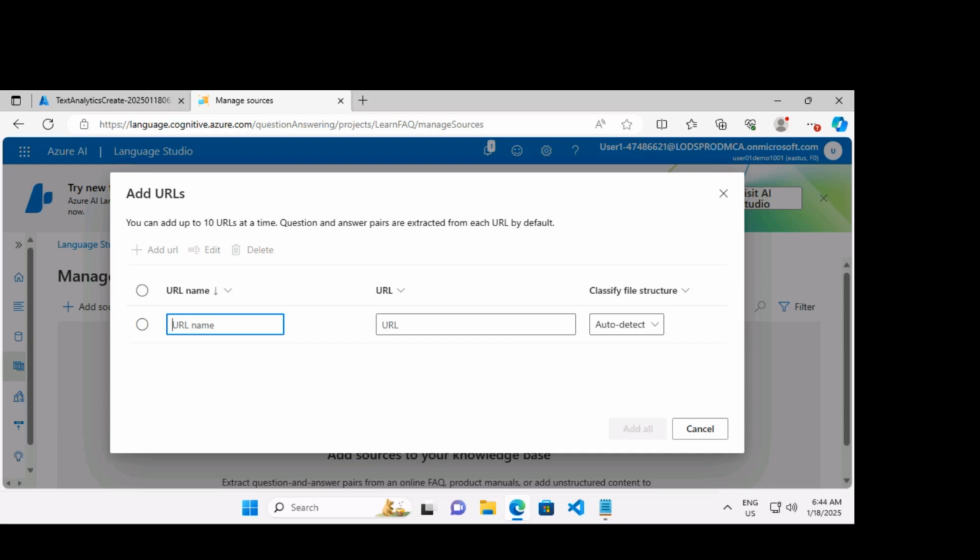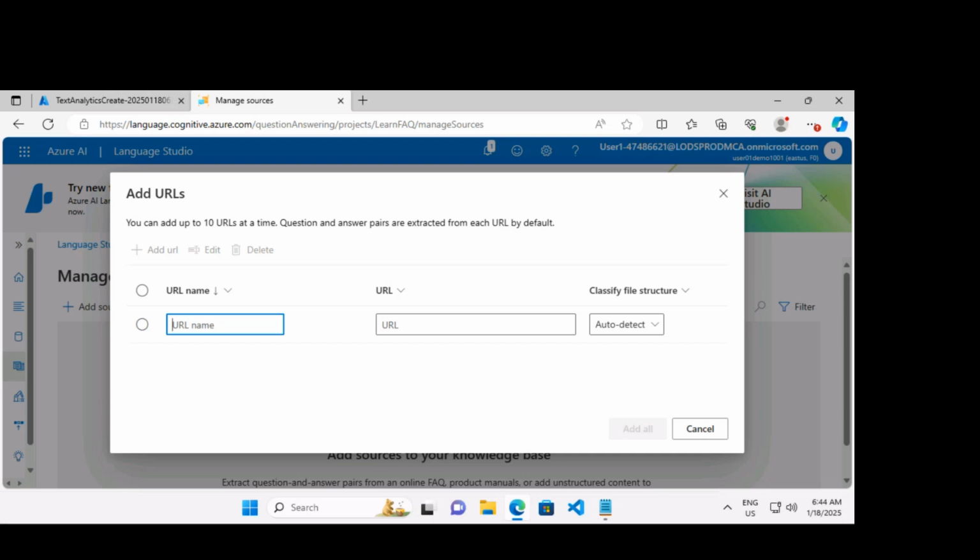I can create a knowledge base from scratch, but it's common to start by importing questions and answers from an existing FAQ page or document. In this case, I will import data from an existing FAQ web page from Microsoft Learn, and I will also import some predefined chit-chat questions and answers to support common conversational exchanges.